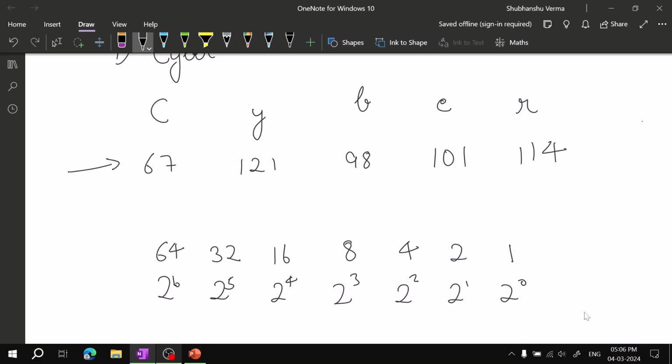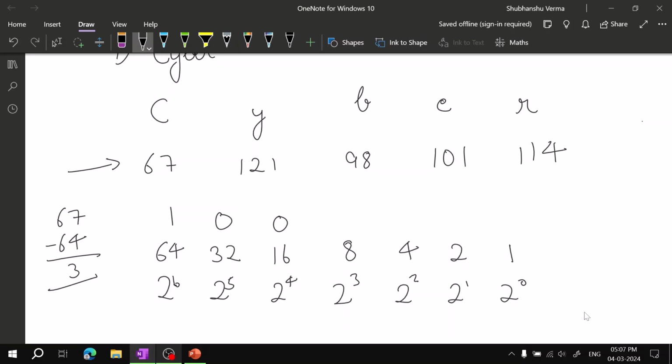Now the question here is, is 64 going to be a good fit for 67? Yes, it is. So mentioning number 1, because if I do minus 64, yes, it can be subtracted. As you can see, we have 3 remaining. Now can 32 be a good fit for it? No, not possible. So 0.